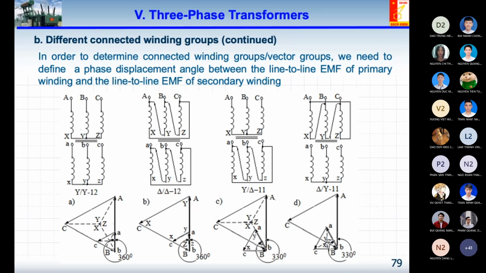you can see star and star. Okay, sorry, delta and delta. And now you already know the concept of connecting the winding of the transformer in delta or in star. If you want the winding connected in delta, it means you have to take the beginning of one phase and connect it to the end of another phase. For example, here A, Y, and B, Z. In the same way, we can do it for the secondary winding like this. Okay, and delta, number 12.